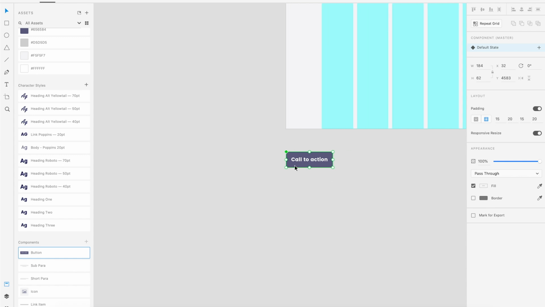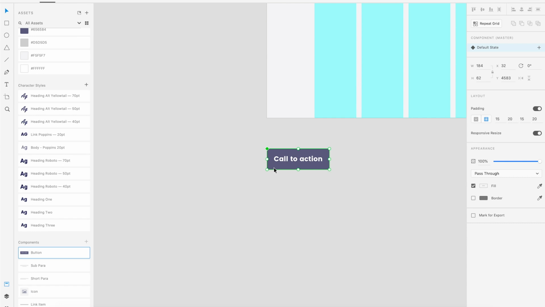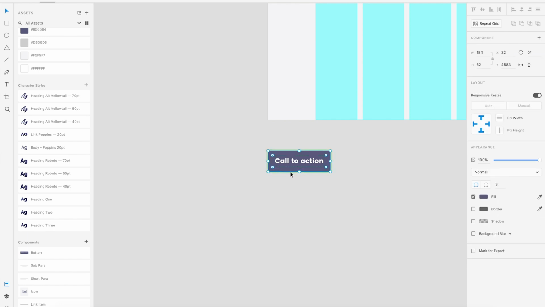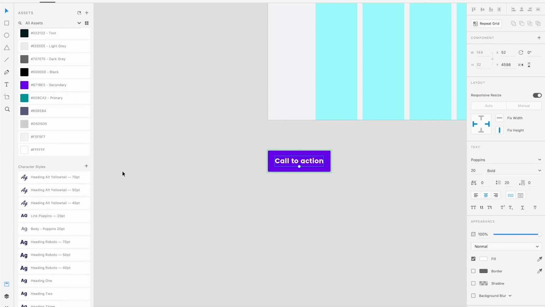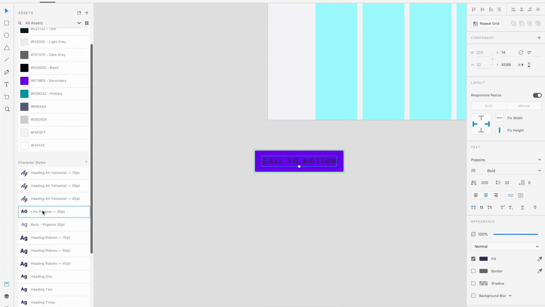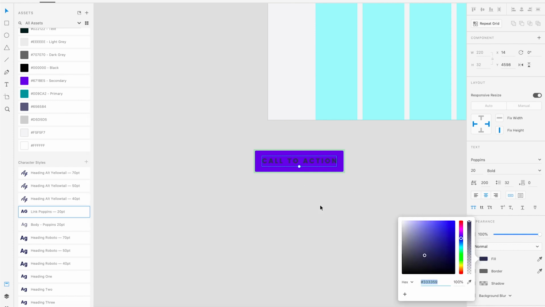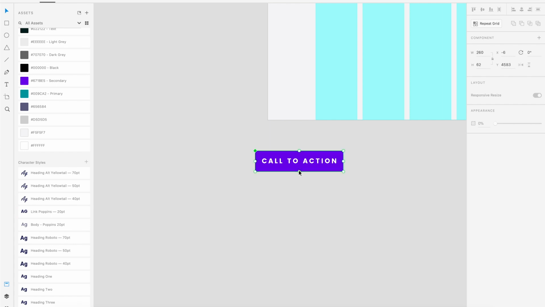So we can identify this as the master because you'll see the diamond in the corner. It is a solid green. If it was an instance of the master, then it would be a hollow green. So double click that to access it because the items are grouped at the moment. And I'm going to change the fill color to purple. And then I'm going to change the text to our link text. It's changed the color of it, so let's just change that back to white. And there you have our button.